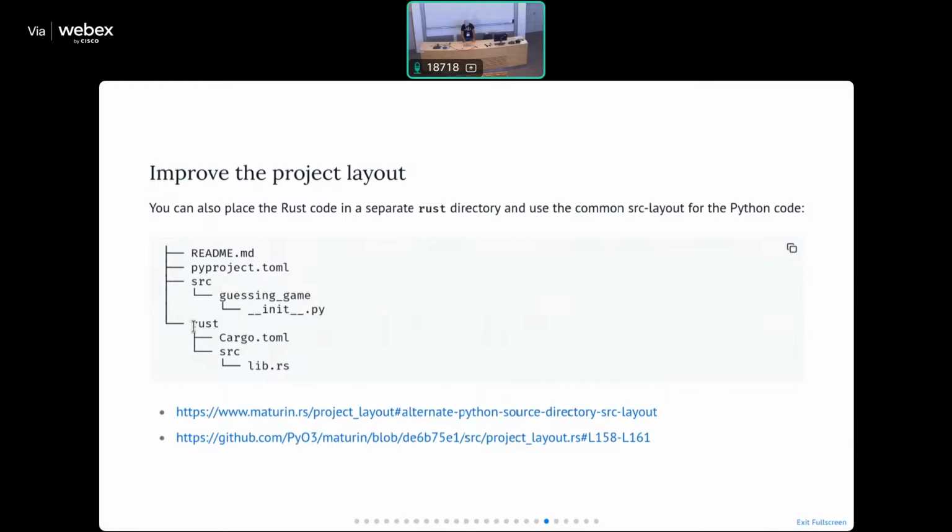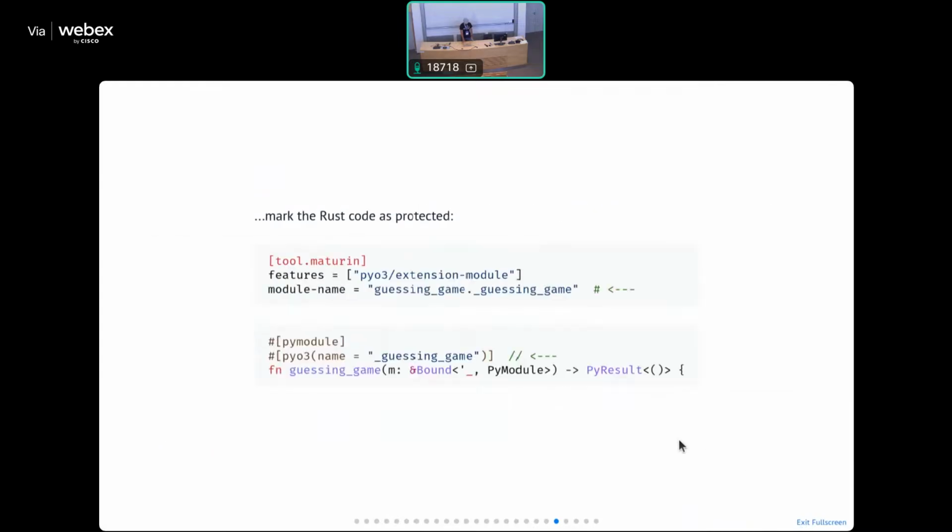And then I will put all the Rust code inside its own directory so it doesn't clash with all the things that we have. After this, we will need to make a few adjustments. We will need to declare that the Rust module is going to have its own file name as a private module, just so that people don't accidentally import the Rust functions directly.